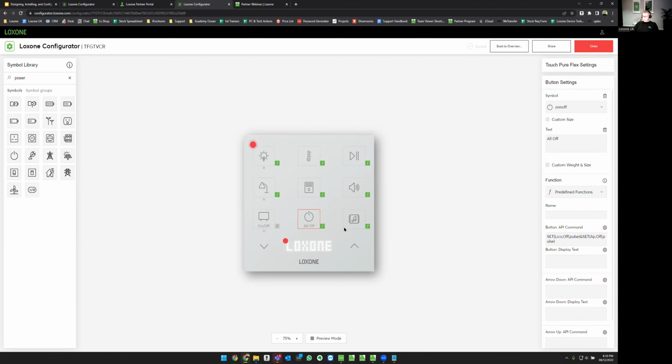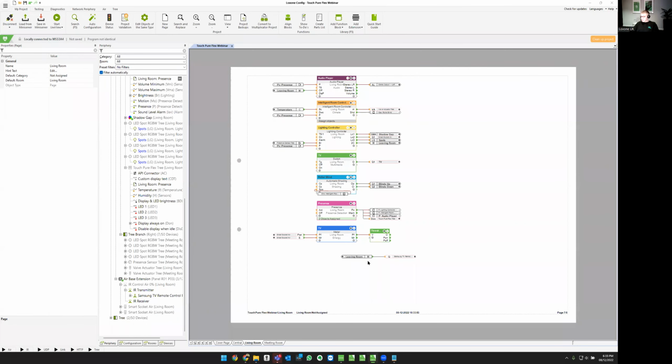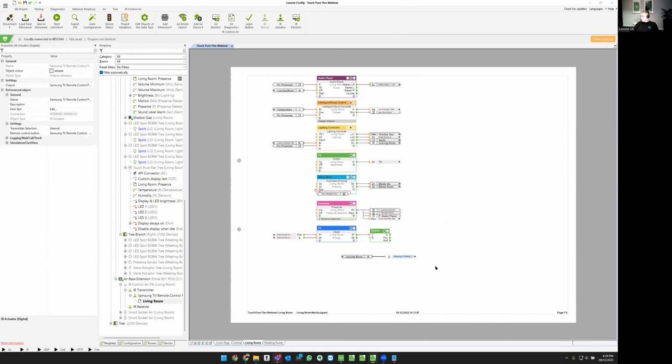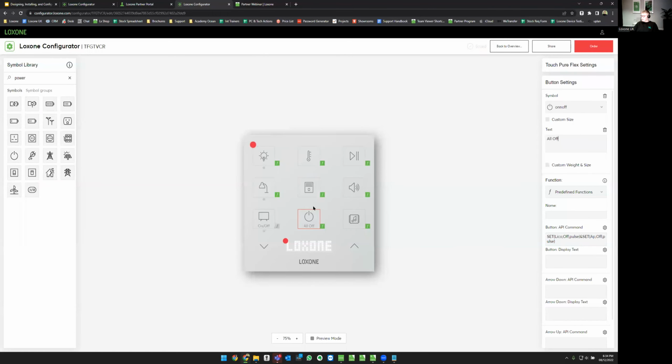However, the one thing to bear in mind is, of course, the TV turning off. The TV turning off is not currently within a function block, so I cannot call it within the Touch Pureflex. So that's where you've got to make the decision whether you are stringing commands together and using it as an input, or whether you are only using it as input, or you are going to put it all on a function block together. So it's just one thing you need to bear in mind.